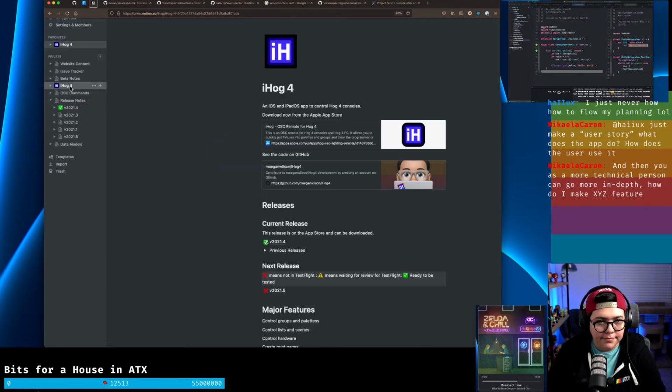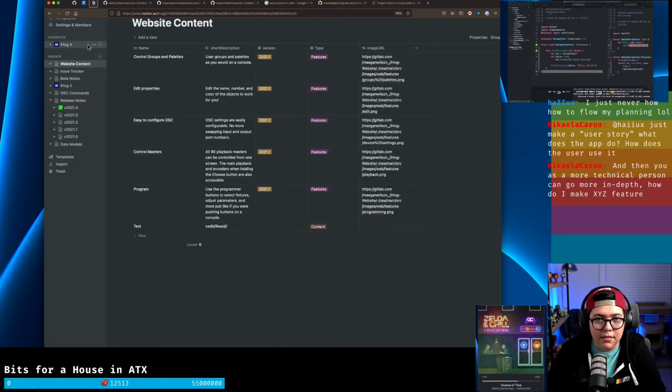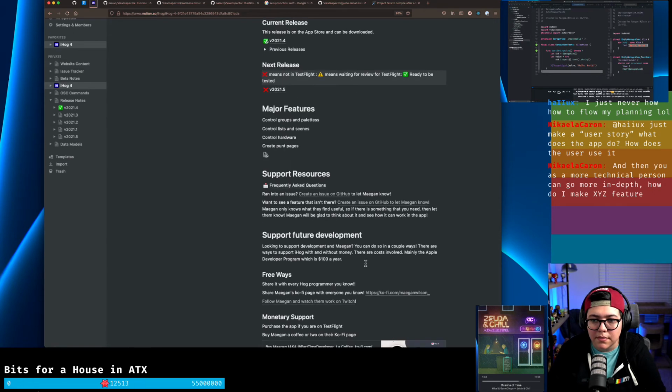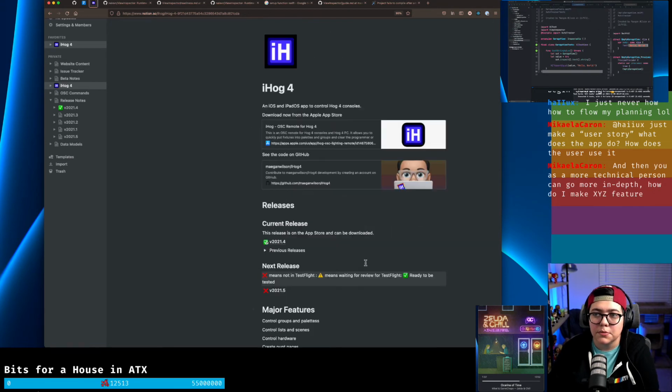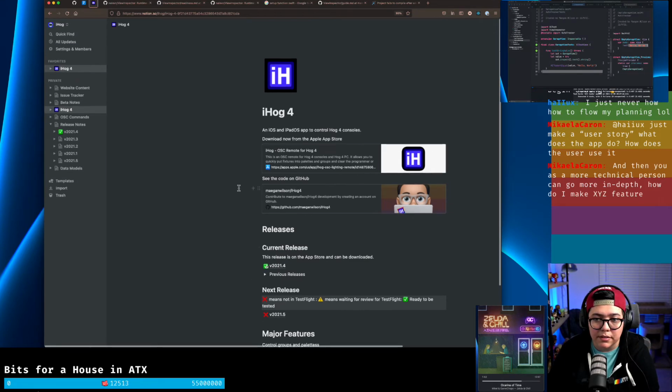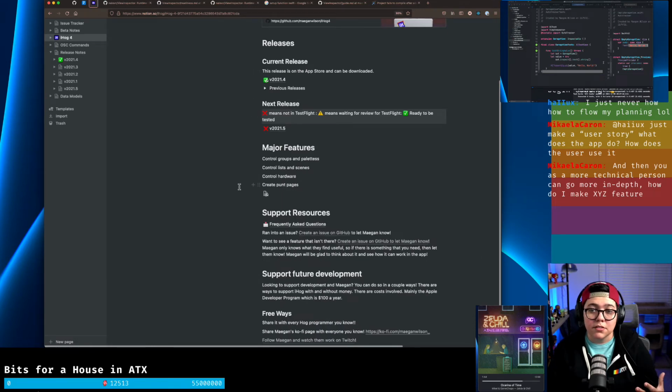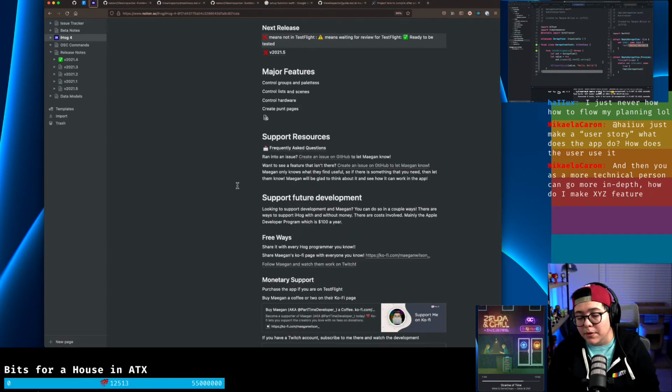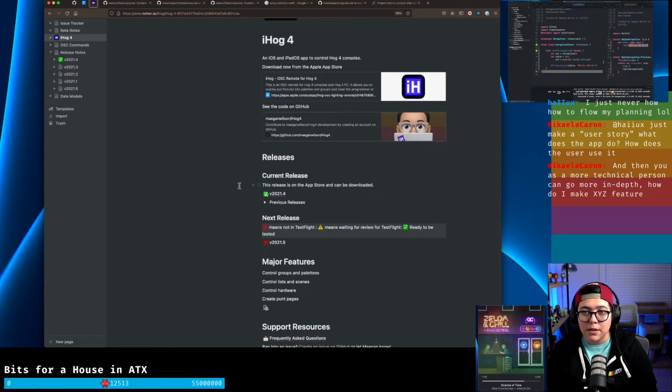Honestly, this got way out of hand, but how iHog was planned was nowhere near how I planned this new one that I'm working on, MyWheels. This was purely from a technical standpoint. Everything I wanted to build, I wanted to work on a way to do it. I knew the app would be better if I knew how to programmatically build the UI.